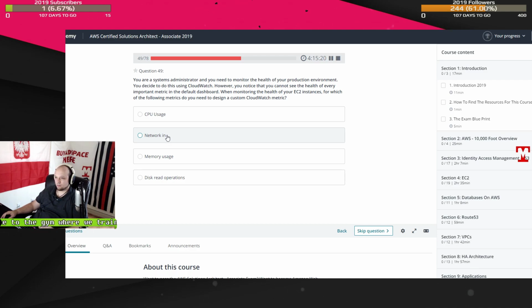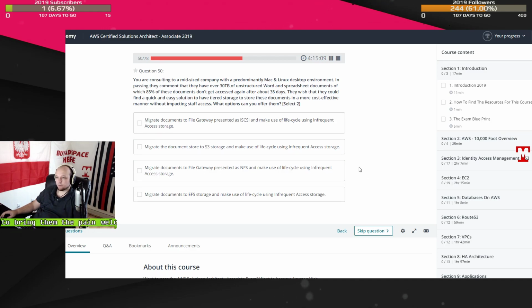Maybe network in? I don't know what network in means. Well, it might be memory usage because CloudWatch can't see. Yeah, memory usage. Let's just do that. Fuck it.